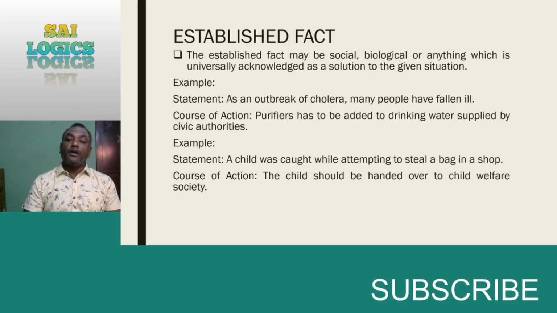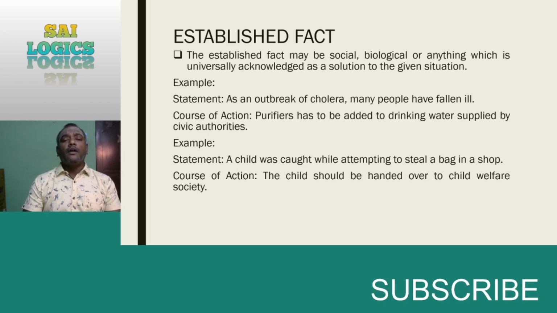This course of action will reduce the intensity of cholera, or sometimes completely solve the issue caused by cholera. This course of action, not only in India, in every country affected by cholera, they will use the same course of action. That is the reason why it has been mentioned in the above sentence that it is anything which is universally acknowledged as a solution. That means we need to give a universal solution. We should not give any solution which is our individual perception. Whatever solution you give has to be accepted, that means acknowledged by society.